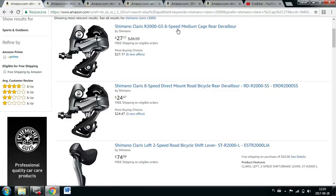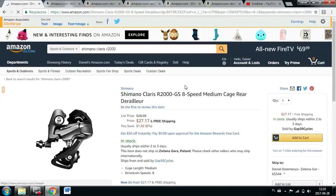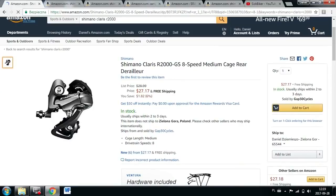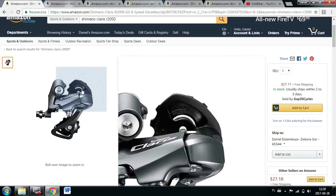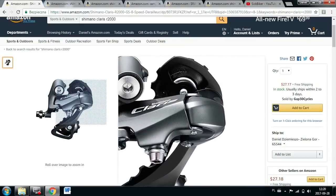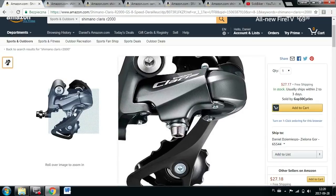As you can see here, it says, for example, medium cage. You can also say a short cage or long cage. So this is the cage. That's the distance between these two pulleys, the upper and the bottom one. The more gears, the more teeth you have on the cassette, the longer this cage has to be so that it will work well with the cassette.